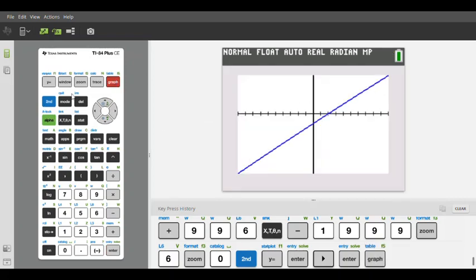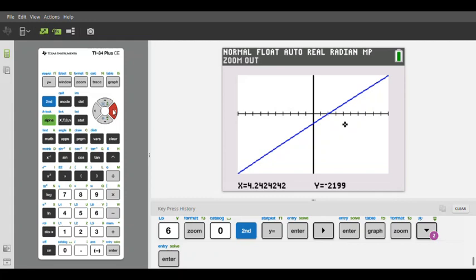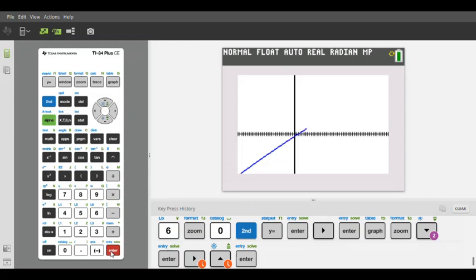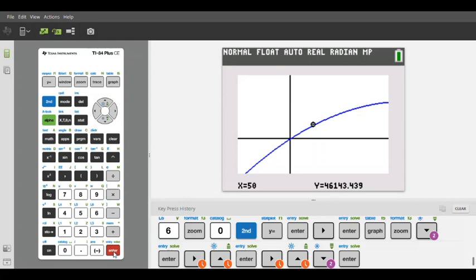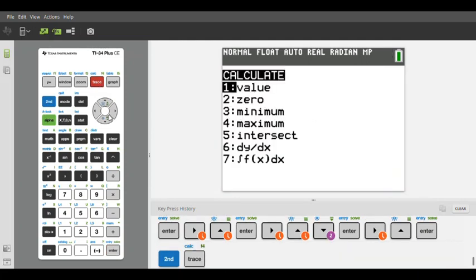You still need to get a better view of this so you can find the maximum point. So I'm going to do zoom and then I'm going to do zoom out. Okay, and my maximum point is somewhere over here to my right, so that's where we're going to scroll. Okay, and I'm getting closer to my maximum point. I'm still going to scroll almost all the way to my right and up at least to the line or kind of near the line to see if I can see where it starts to peak at. And you're probably going to have to do this a few times in order to actually get around the peak of the graph. And there it is. So we can see the peak of our graph here. So what I'm going to do next is second calc, maximum.